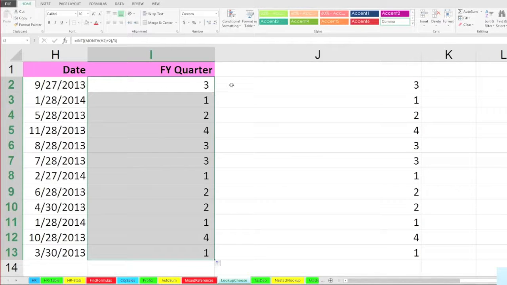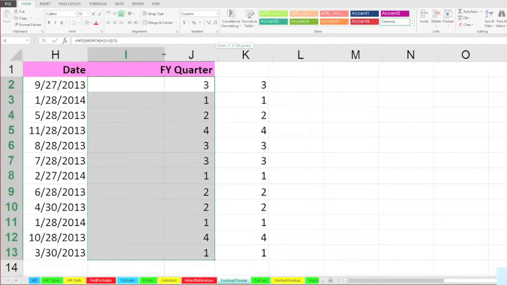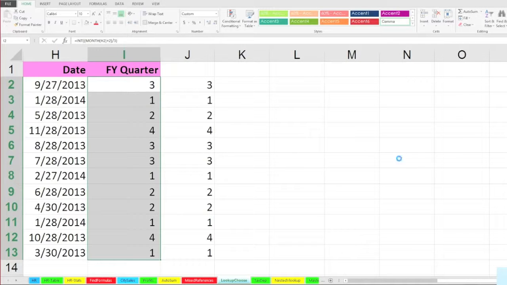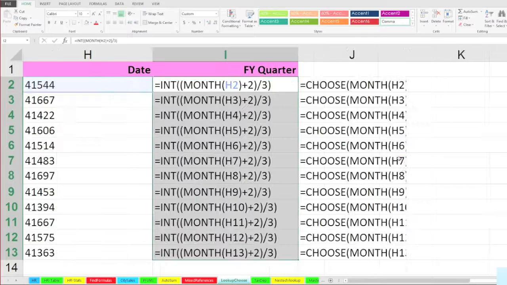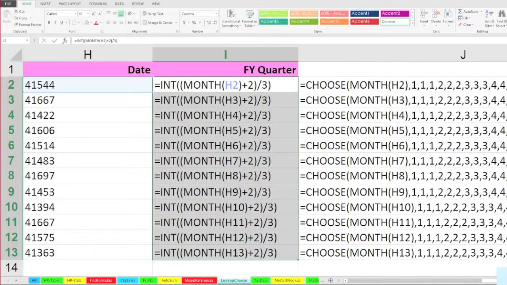Same answers in all cases, but I think you can see here, particularly if I bring this back and press Control tilde here, and probably have to make that column wider to see it, the second answer, even though it's a longer function, is more understandable to a lot of people. Just different ways, different thoughts here on how we can look up information. Choose is simply a workaround. It requires no external table.